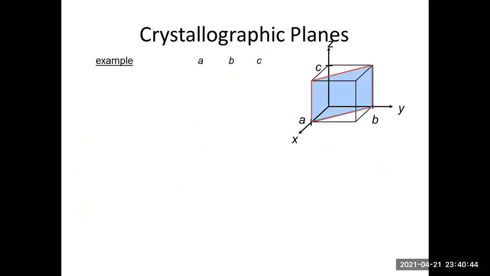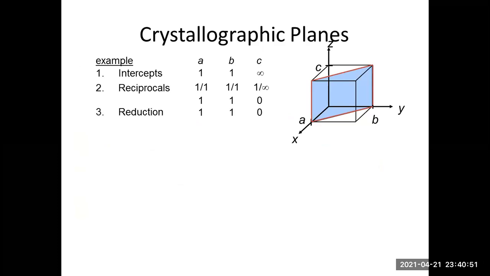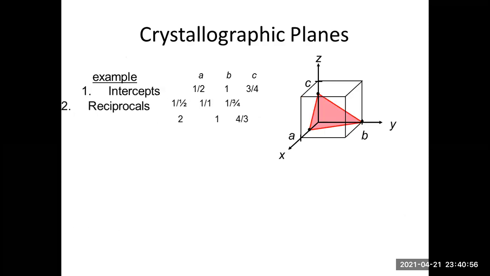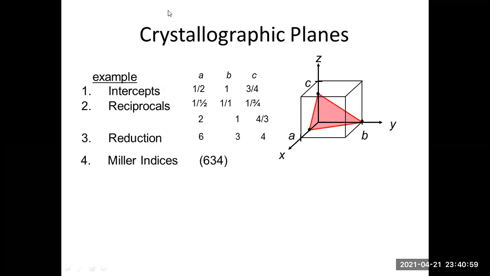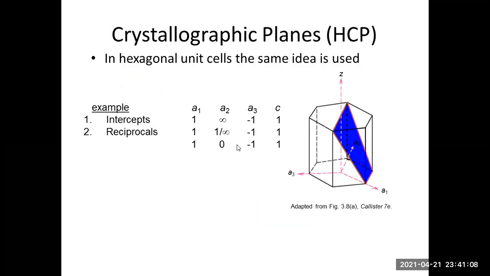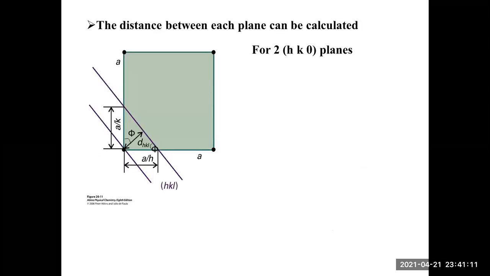Now this can be extended. See, just now whatever we have done is for two dimensions. Now we have extended it to three dimensions. So now you can see this type of figure. We need to calculate the crystal planes, and in the last class we just did that, right? So we have taken these two examples also. You can have numerous examples. See, taking the intercepts, taking the reciprocals, and reducing them to whole numbers, you get different values. Now, see, this is what we are inferring here. Now we need to calculate.